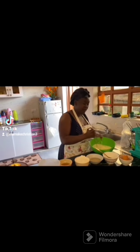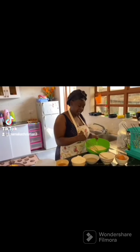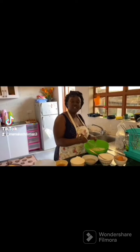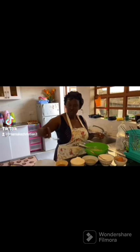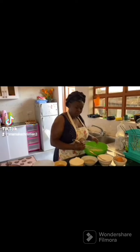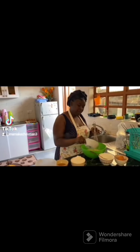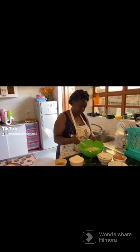Up to now, I'm having 3 ingredients: milk, margarine, and eggs. At this juncture, I come in with my pinch of salt. Now I go in with my sugar. Remember, your pancakes should be sweet. So, add sugar to taste.